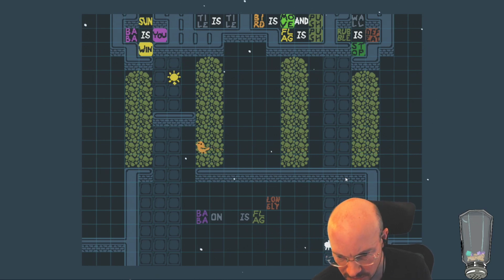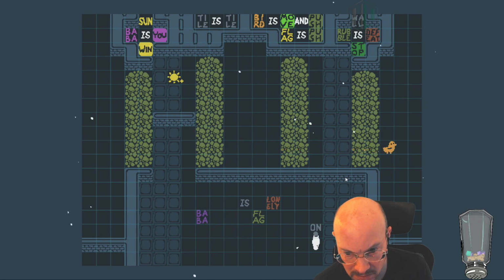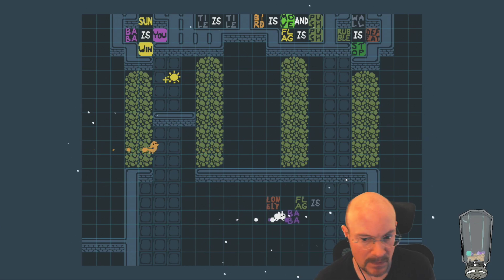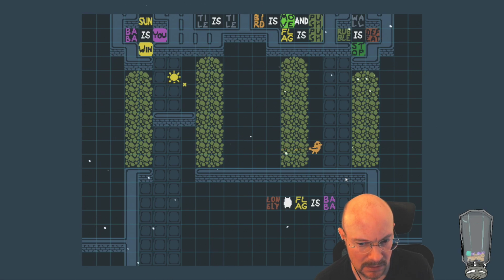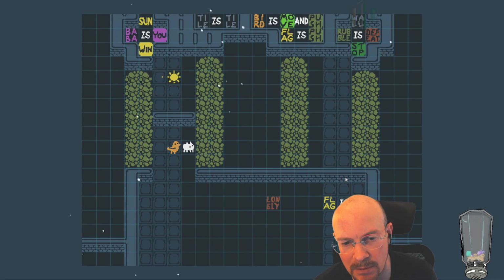I don't know, man. This is another tricky one. Baba on tile is flag. Flag is Baba. I feel like we're supposed to be using this lonely as something, though. Maybe Lonely Flag is Baba. Okay, let's see what this does. Okay, this switches us back and forth. He pushes us, but then we're Baba again. Maybe Lonely Flag is Baba. Maybe it is this.